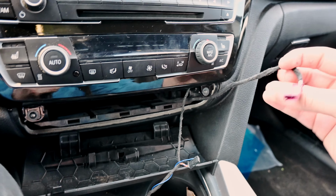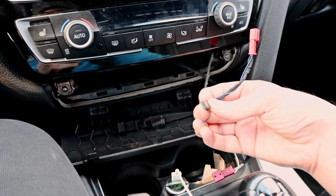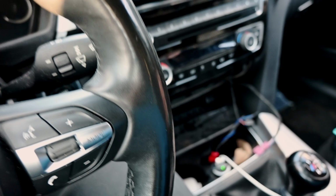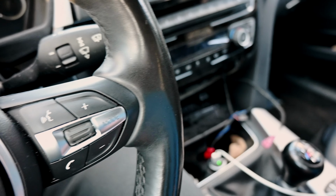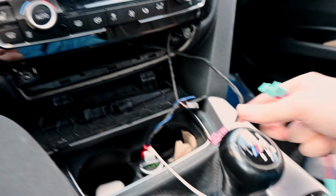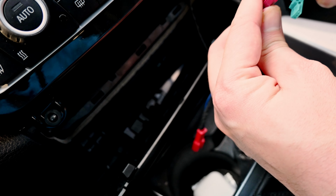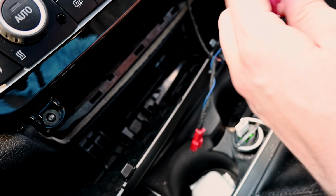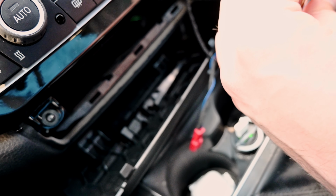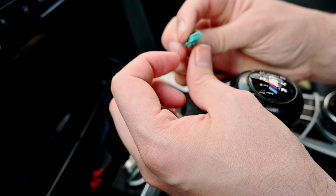So yeah, we have one part that comes out of the car. That's the female, and then we have 1 male here and 1 female. So if my math is correct, we need 2 males and 1 female. To do that, we'll take this female that's coming out of the car, plug one of these males in, but again, they seem to be just opposite of what I need. So I'm gonna get my little clip and cut this off again.